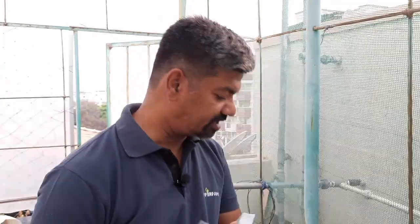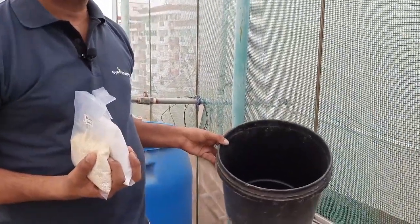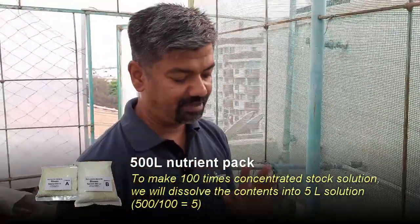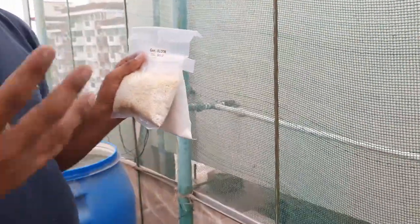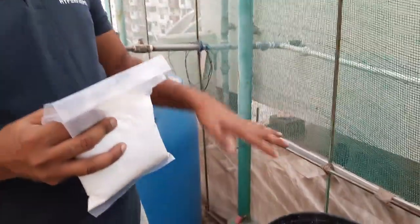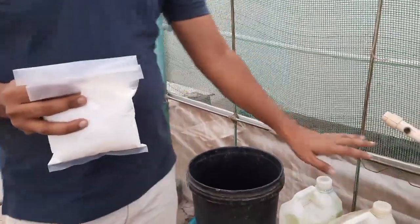So let's get going. I have taken a 15 liter bucket where I'll be making the concentrate. I'll be making a 5 liter concentrate. The first step is to fill it up with 3 liters, because the solution itself also has a volume, and including that we are going to make 5 liters. So I'm going to fill it up with 3 liters, mix this and dissolve it, and once this is completely dissolved, I'm going to fill up one of these cans with the solution.